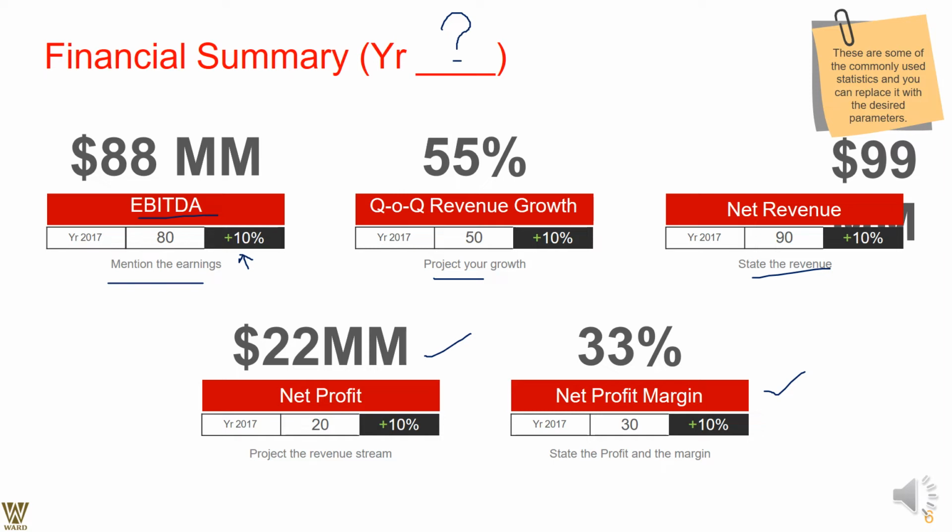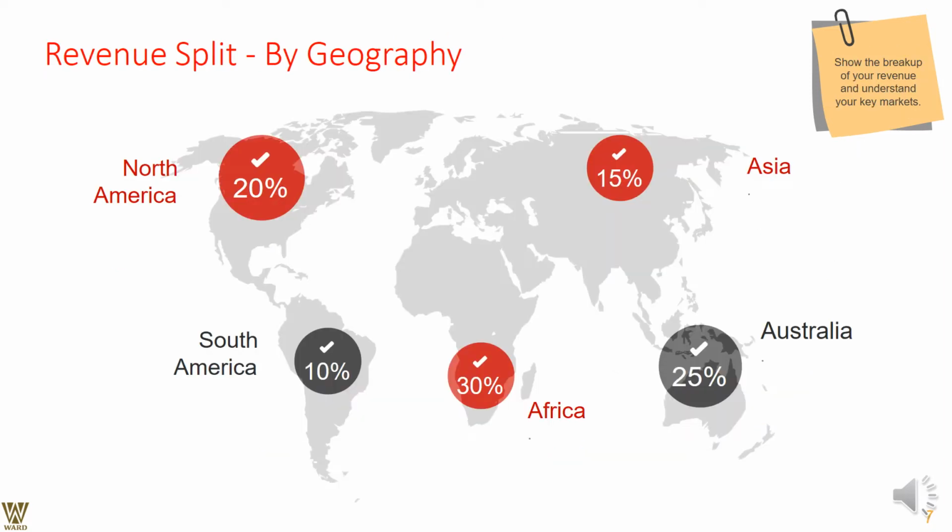So that is it, moving to the other parts. Now this is something which we can go about in verticals altogether. This can be functional, this can be geographical, this can be business oriented or product line basis. I have just given you a clarification to understand how geographical diversification will relate. You have 20% of the business from North America, 15% from Asia, 30% from Africa, and simultaneously it is spread across the globe. You can tell the revenue split.